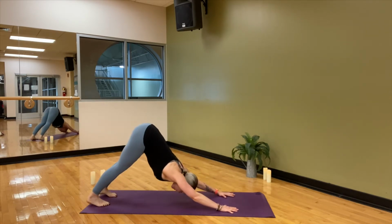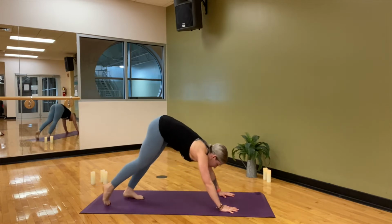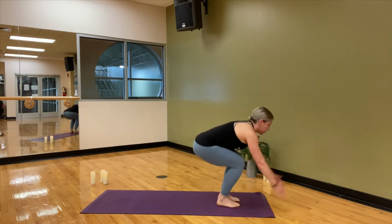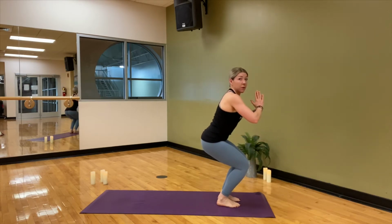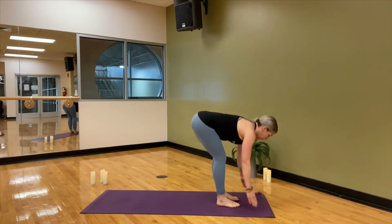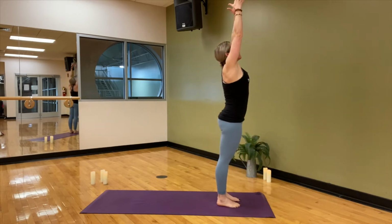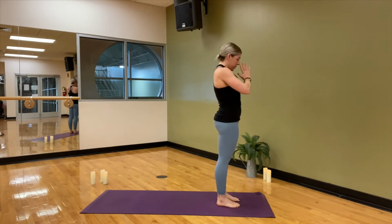Now that you know the pattern, you can start to add progressions. If you've done yoga before and you know where you'd like to be, go ahead and find those progressions. If not, just continue along with me. Arms sweep high, melt through heart center, drop the chin.